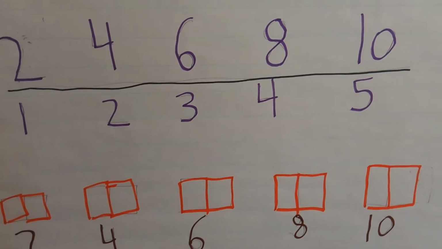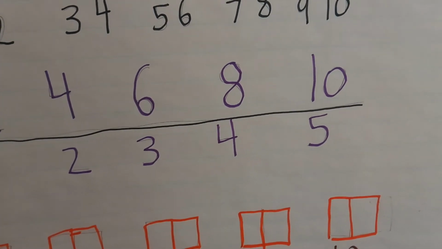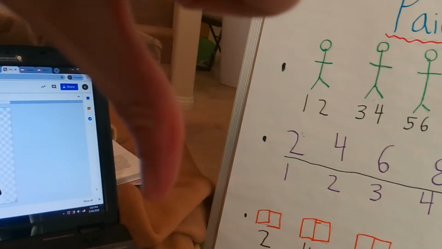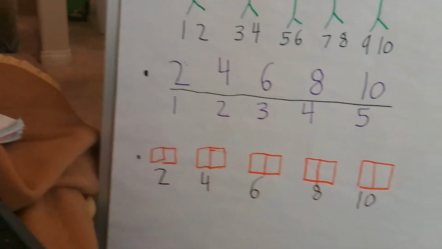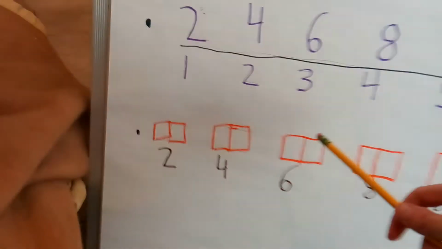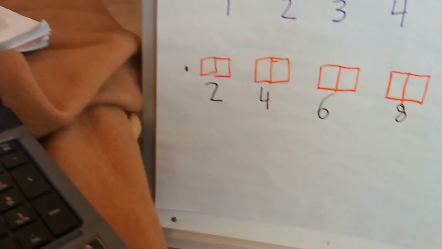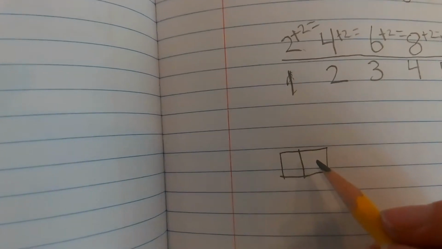Now, looking at your answers, I see a lot of you came up with 18. Thumbs up or down, is that right? What do we think? We can prove that. And I'm actually going to use our third method here to prove that. So let's take a look. Now I'm going to do this in my math journal just to make it a little simpler. So we know that there's 9 children. So I'm going to draw 9 boxes, but notice how I'm dividing them in half. The reason I'm dividing them in half is because I know generally people have 2 feet each.